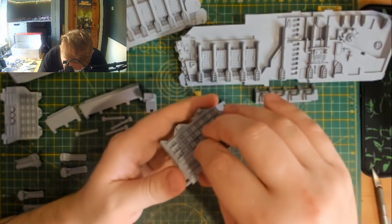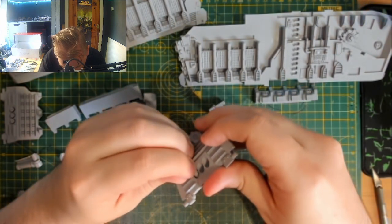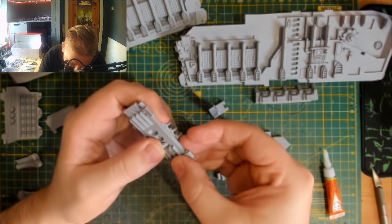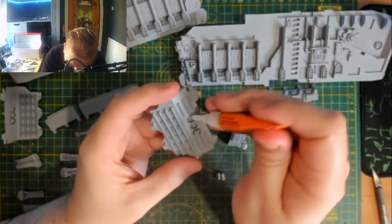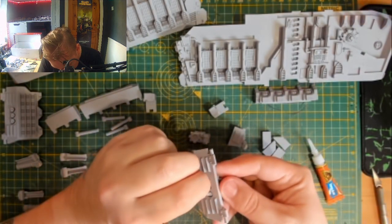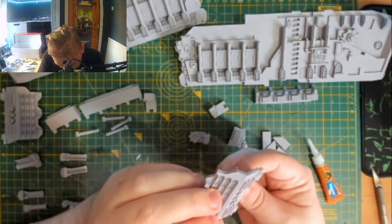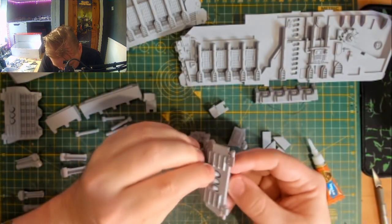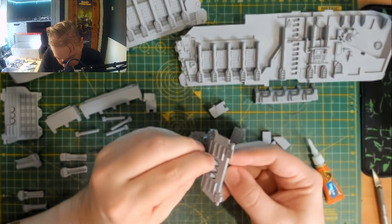I want to make this as detailed a video as possible for anyone out there that's deciding they want to build one of these absolute beasts. When I first saw it announced I was just like, that's the tank I want, that's the super heavy I want to get. The concept of it — it's like, you've got a fortress wall, don't mind me while I just punch a hole through it and form a tunnel so my men can just constantly filter through into your fortifications. I want one of them.